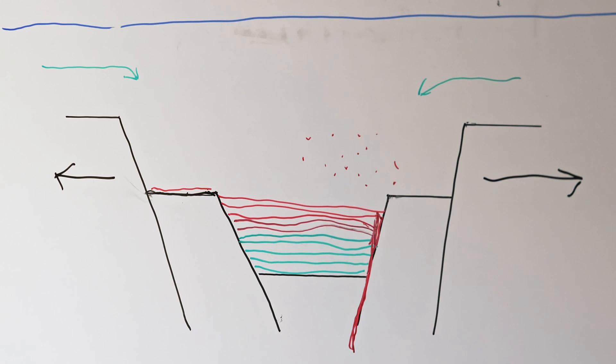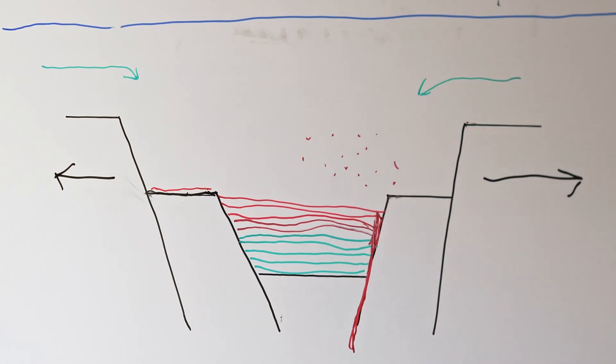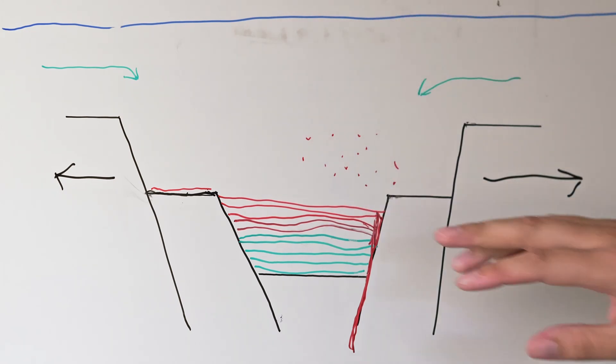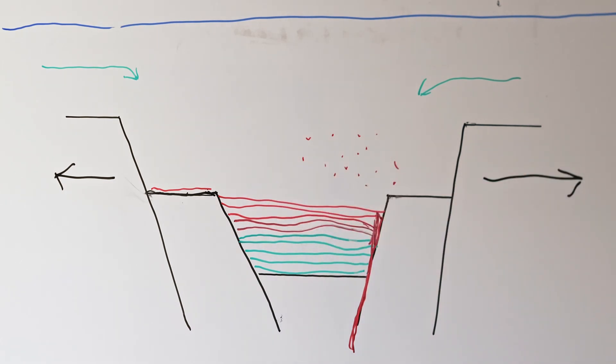In the Aldridge formation, this time horizon, Sullivan time, is also called the lower middle contact because it is the stratigraphic contact between the quiet lower Aldridge sediments and what will eventually be the overlying thicker bedded middle Aldridge. The Sullivan time horizon is called the LMC or lower middle contact.